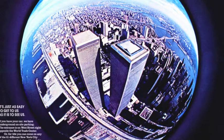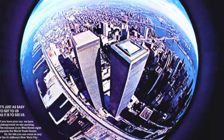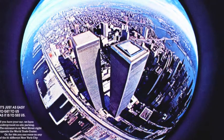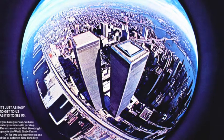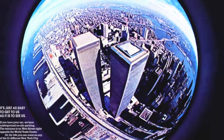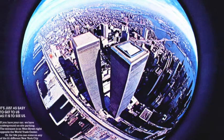Why did they have that graded facade? The reason they look that way is because of two things. The windows are much narrower than they would normally be in an office building, and that's in part because of the structure and in part because Yamasaki suffered from acrophobia. He was afraid of heights, and he found that if the windows in any building were not quite as wide as his own shoulders, then he felt fine, and he felt other people would feel the same way. But then, aside from that, the frames around the windows actually project a good foot out from the building. If either one of those had been different, it wouldn't have looked this way.